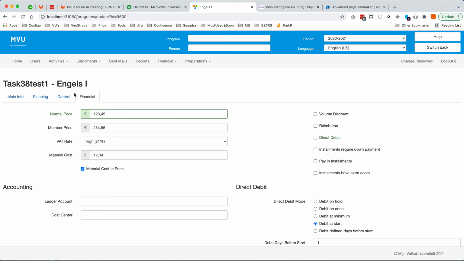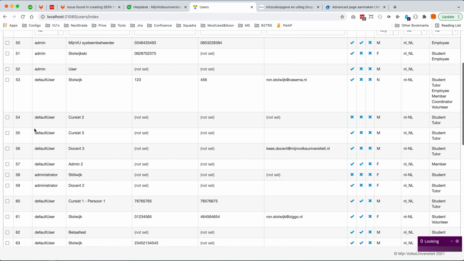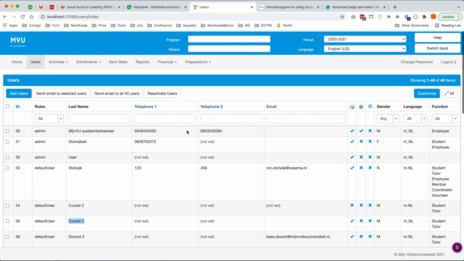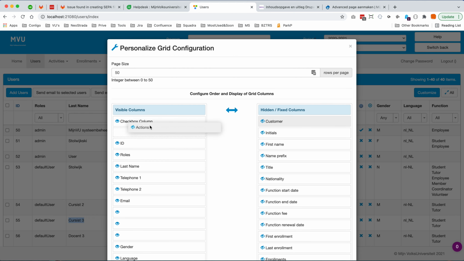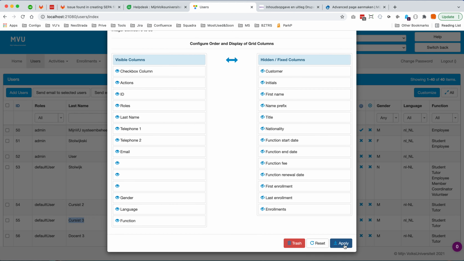Okay, now you have to have an enrollment on the course, so I will be going to a user, and I will take a normal default user, so let's do, for example, this one. Oh yeah, my action buttons always disappear in my local host, sorry, I have to apply them.